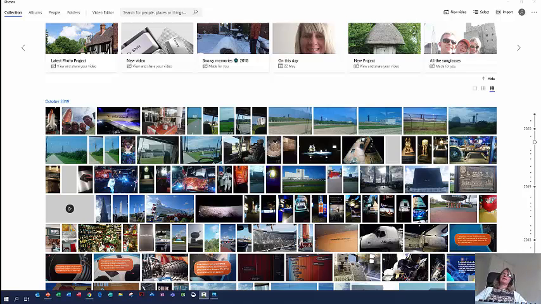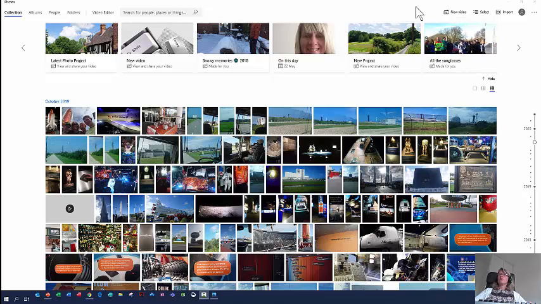So it's now taken me into the Photos app, and as you'll see I've got all my photos here. On the right hand side is a really handy timeline, allows you to scroll through your photos so you can pick out the one you want. So all I need to do is choose in the top right hand corner, there's an option for new video.